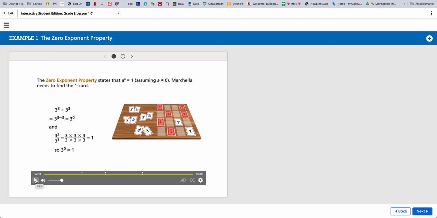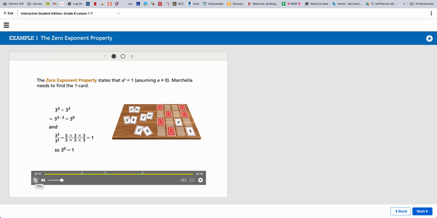Okay, so I know that has to equal 1, right? But the quotient property that we learned yesterday tells me that when I'm dividing bases that have the same base, what do I do with the exponents? You subtract. So I would do 7 minus 7, which is 0. So that would be 4 to the 0 power, which is 1. So 4 to the 0 equals 1 because the quotient property tells me it needs to be 1. The exponents are all gone.